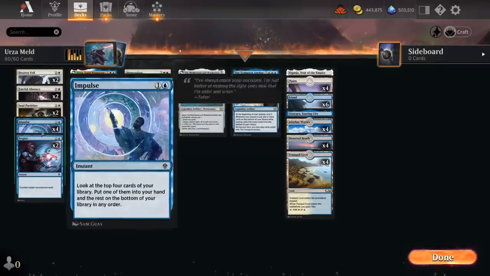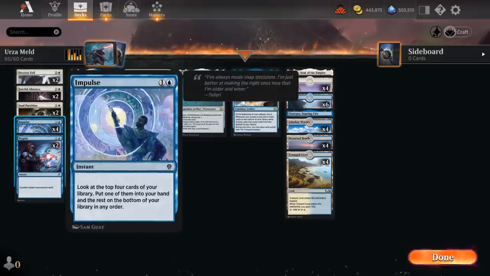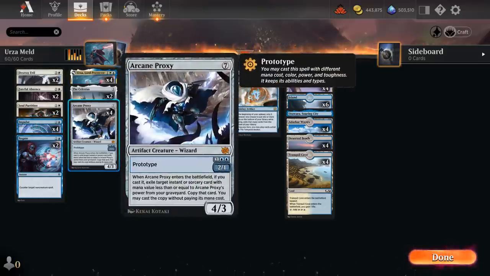And it's a perfect follow-up to a turn 2 Impulse, because when Arcane Proxy enters the battlefield, if we cast it, exile target instant or sorcery card with mana value less than or equal to the Proxy's power from our graveyard, copy that card, and we may cast the copy without paying its mana cost. So that's a great way to get back our Impulse early on.